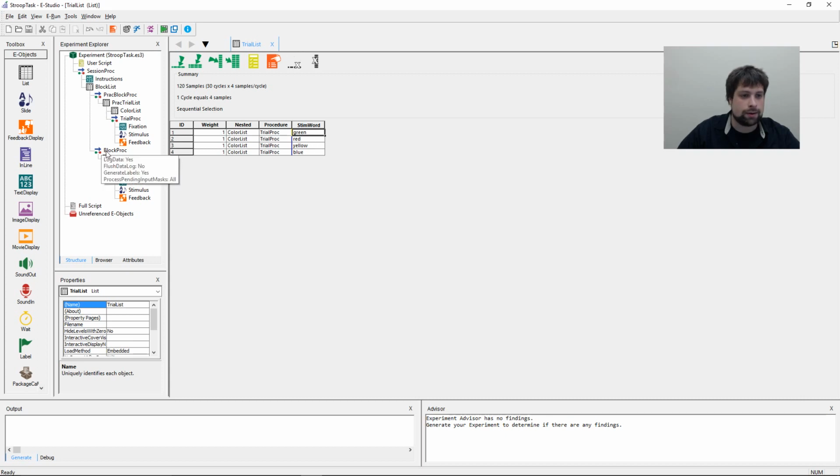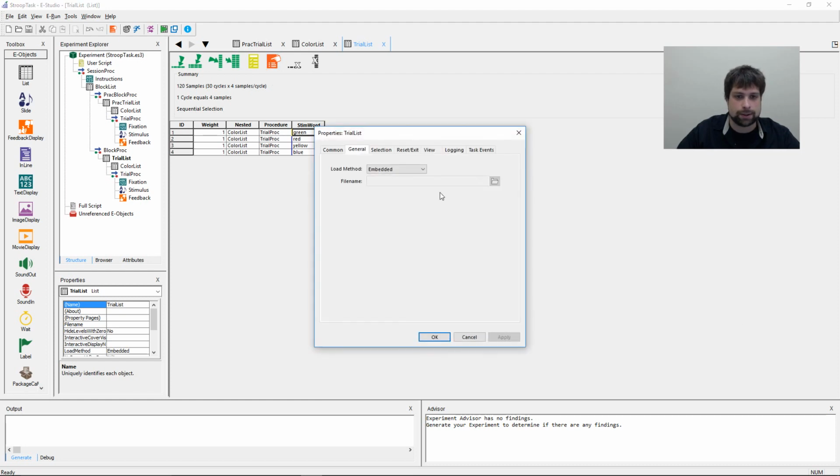It'll pick green, and then what it'll do after it picks green is it's actually going to cycle through green, red, yellow, or blue and present that in a different color. The one thing you should notice about this too is this sequential selection. This was okay whenever all I had were just these X's, and sequential selection in this case doesn't actually matter. But sequential selection here is going to matter. Participants are going to see the word green, then red, then the word yellow, and the word blue over and over and over again in that order. And again, that's going to start to become meaningless to participants, and they'll be able to anticipate what's going to happen next. So I want to change the sequential selection to random.